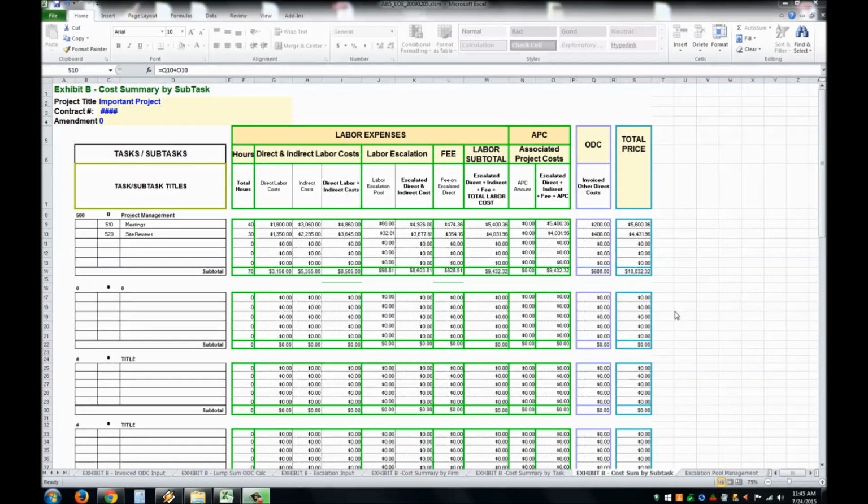And finally, we have the cost summary by subtask tab. And it's very simple. You have a calculation of the figures for each subtask. And then, of course, right below, an overall figure. And as I've mentioned earlier, the LOE seems a little daunting at first, but do try to keep in mind that you're merely inputting data, and the LOE basically takes care of everything else. All the calculations are there, and so in that sense, hopefully, it becomes a little easier.